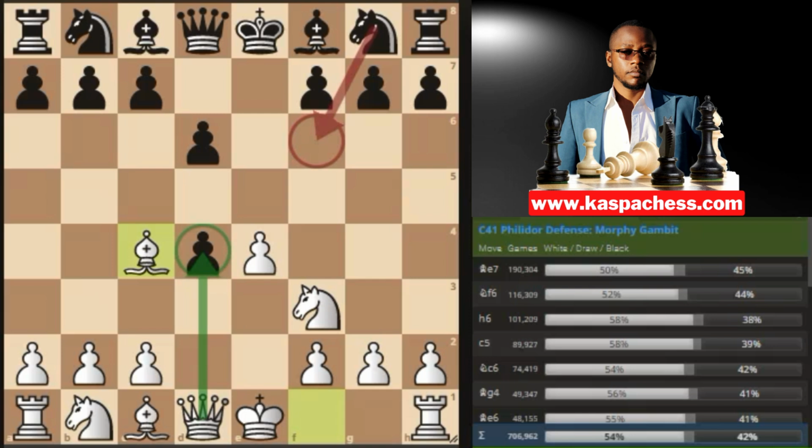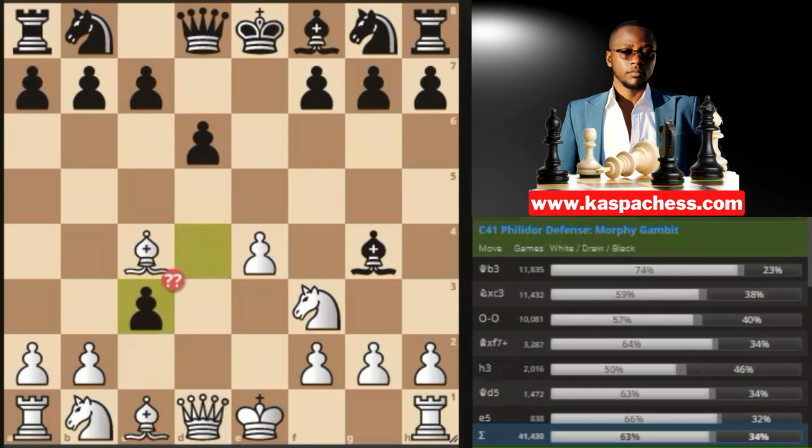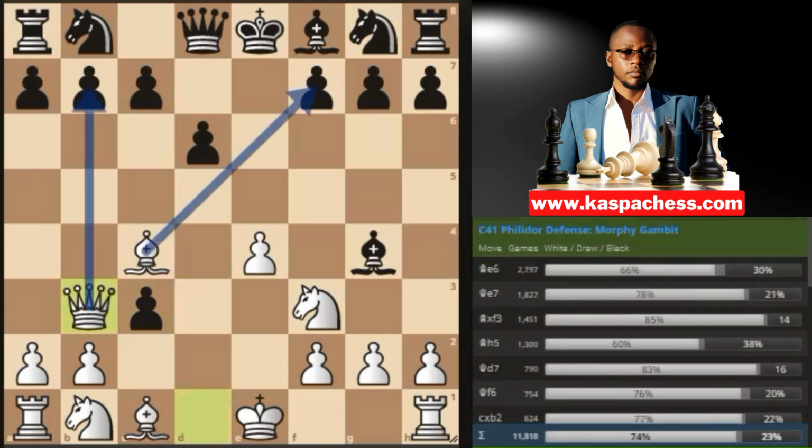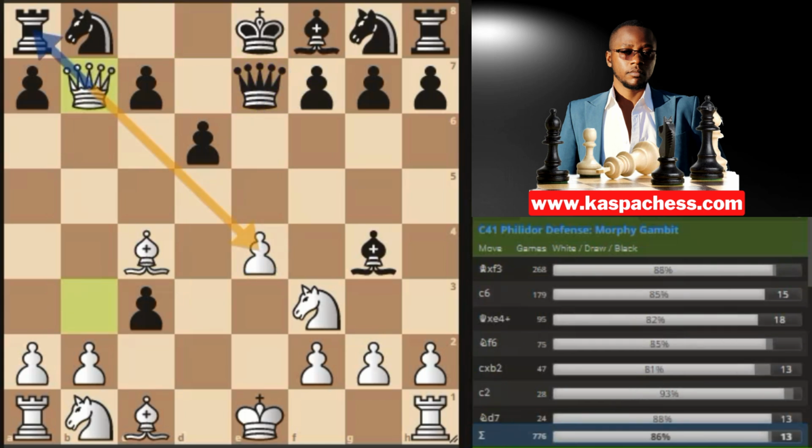But there is this line where you play pawn to c3. But if black takes on c3, there is this unsolvable position with queen b3 attacking the f7 pawn and the b7 pawn. If queen e7 protecting the f7 pawn and also attacking the e4 pawn, you simply take on b7, and there's absolutely nothing that black can do to save his rook on a8.